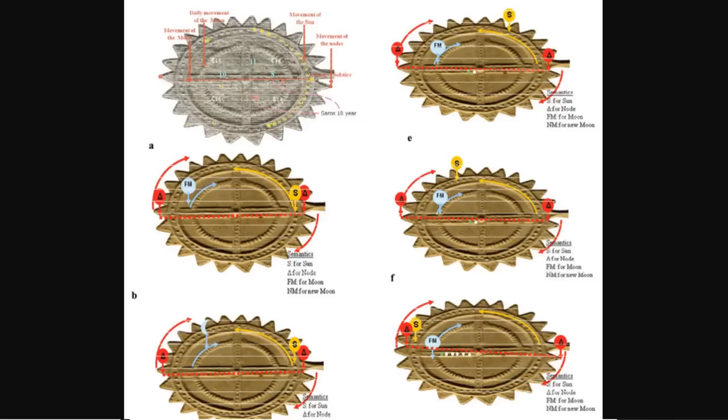The exact value is 29.53058866 days, which is a difference of only 44.05 minutes per month. To use this die as an eclipse calculator, six pins are required, corresponding to the following positions: one for the position of the sun, one for the position of the moon, two for the nodes of the lunar orbit, and two on the dots of the crosses in order to follow that number of the lunar months and years that pass.